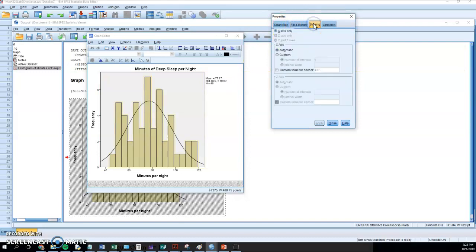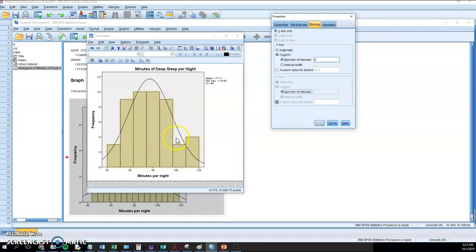Maybe go to binning, and I'm going to say take it to 7. There, I feel that gives a little better picture of what's going on with the data.